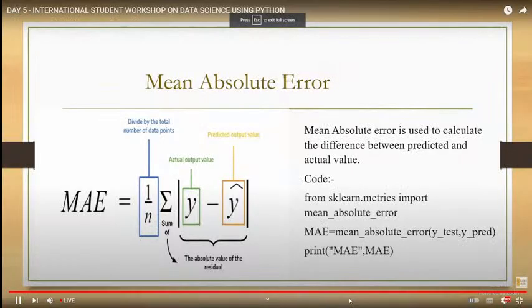That is what I showed you earlier when we imported multiple things. Mean absolute error is used to calculate the difference between the predicted and the actual value. According to that difference, you get the mean of the error your model is making. Then you have the mean squared error, MSE for short, which is the same thing, the difference between the predicted and actual value, but squared.